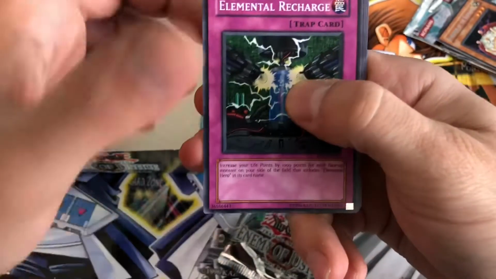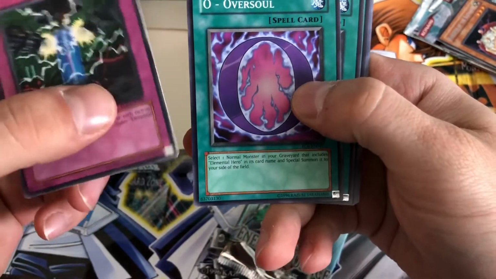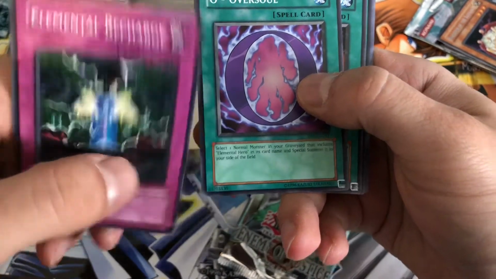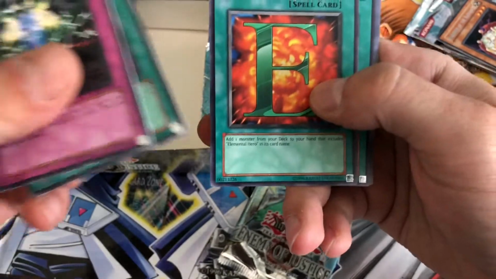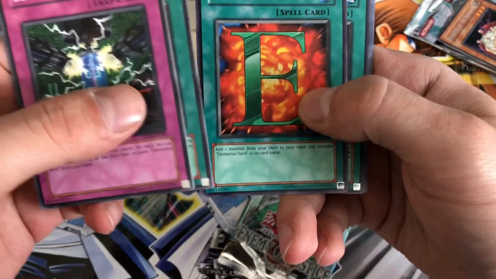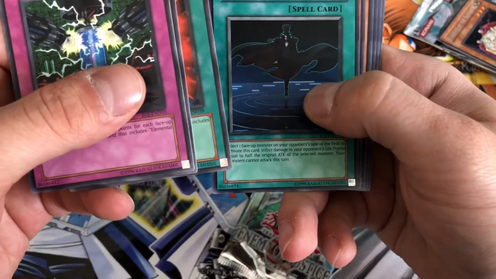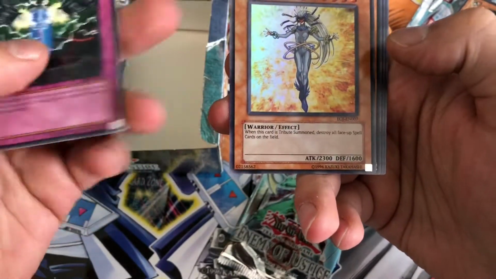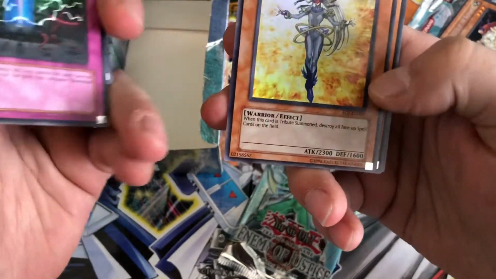Okay. So, Elemental Recharge. Oh, Oversoul. Not sure. I think we might have them all. Or I'm not sure if E comes in this one. Oh, there it is. Yeah, we definitely have them all now. So, Emergency Call. Misfortune. And, ooh, a super rare Cyber Prima for our super rare. Not bad.